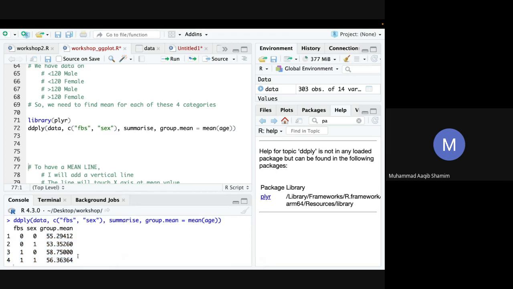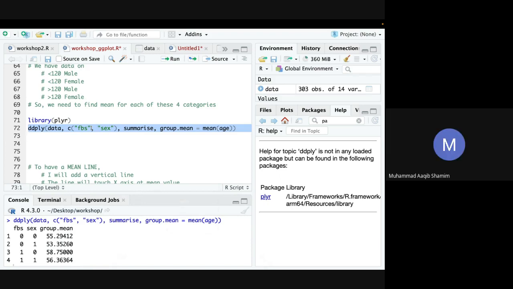Please let me know if this is clear or not, because this is also part of data wrangling. It is not clear. Which step is not clear, sir? First, initially when I made the graph, I had not given that command, FPS 0 and 1, 120. It was automatically taken. I don't know how. Now it is this. Kindly explain this one again.